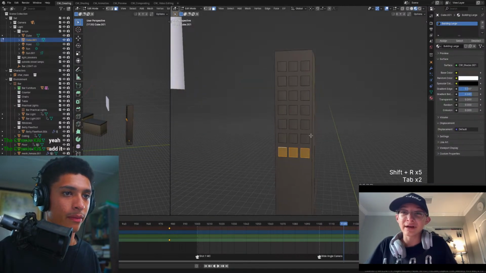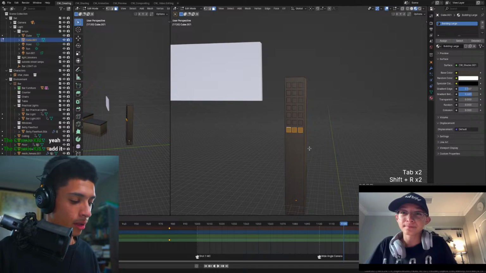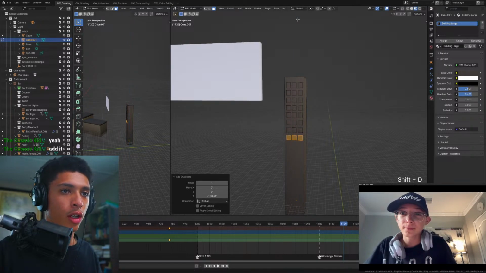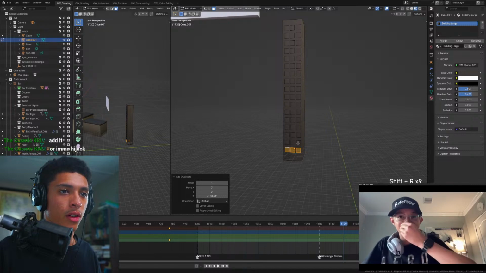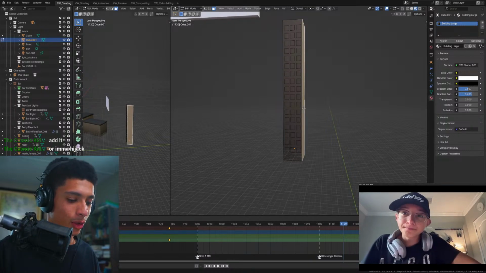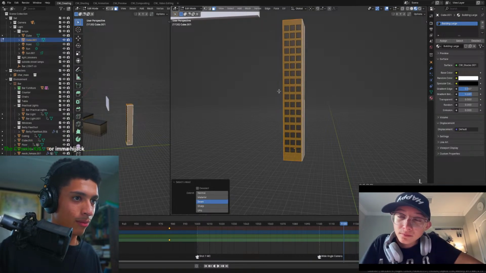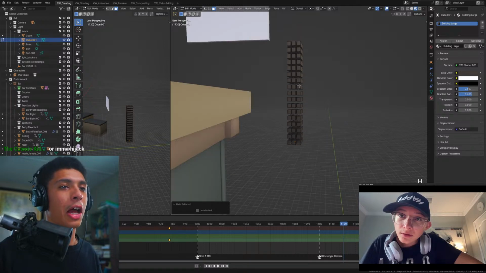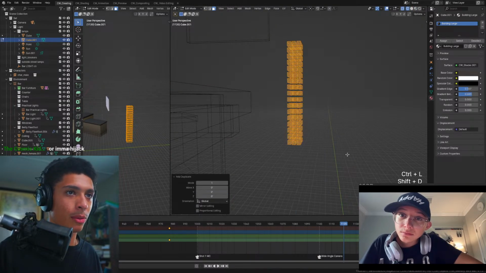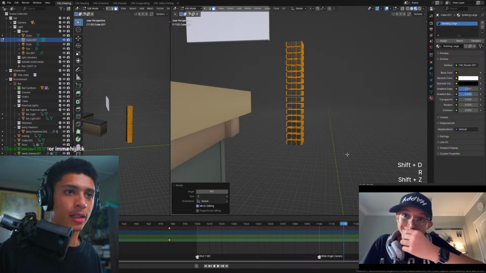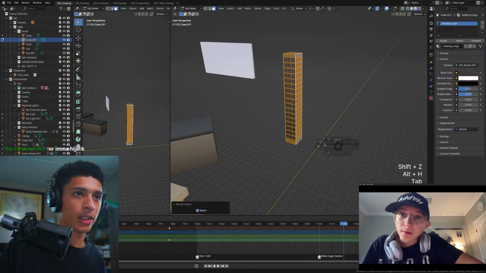You're making that pretty fast. Well, oops, that was not what I wanted to do. I hope I make this relatively fast because this is pretty simple, as long as you know how to use Control R. Oh right, now I forgot the hotkey. Whatever the hotkey was to repeat everything. Pretty fire hotkey for real. Duplicate this, rotate it by 90 degrees, and boom, we are going to have a skyscraper now.